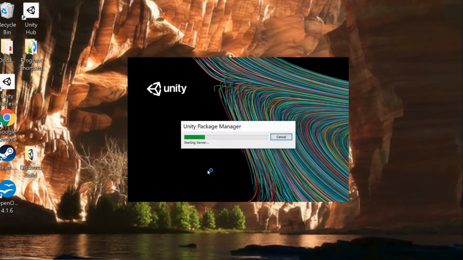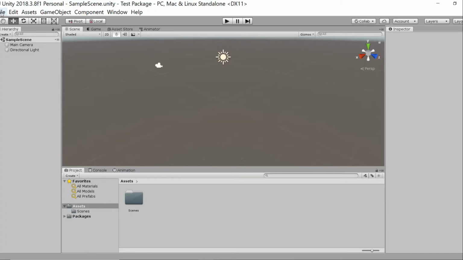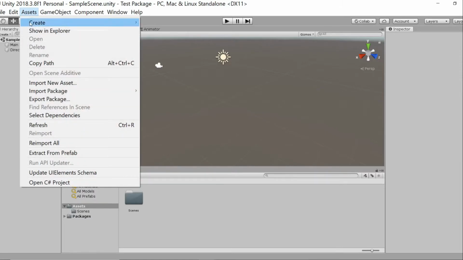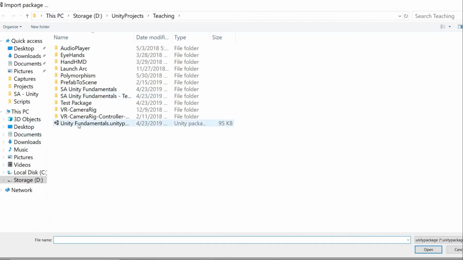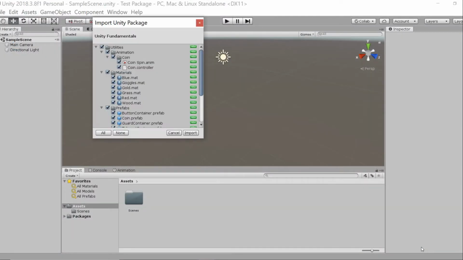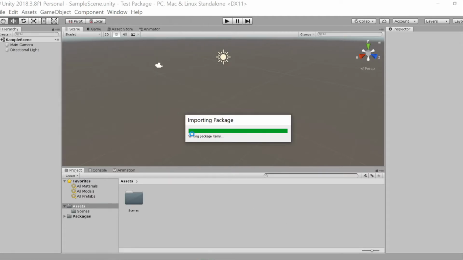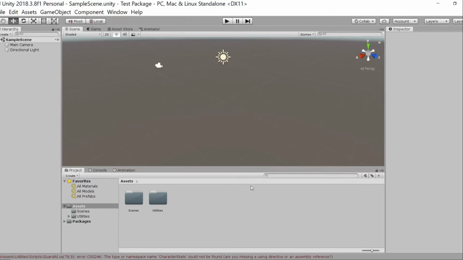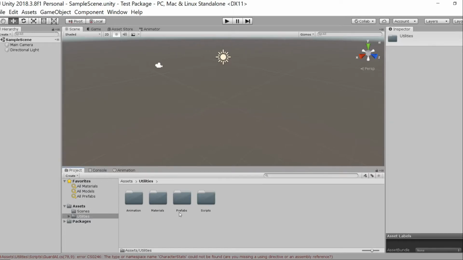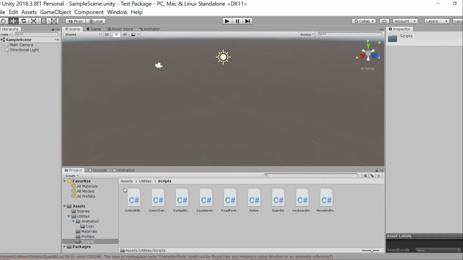I create the project, and then once the project is open, I can go into Assets, Import Package, Custom Package, and I select this Unity Fundamentals package that I just created. Open that, click Import, and now I have this Utilities folder with all the various things that I had created.